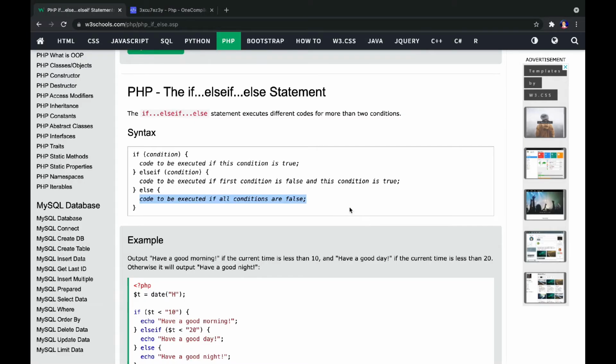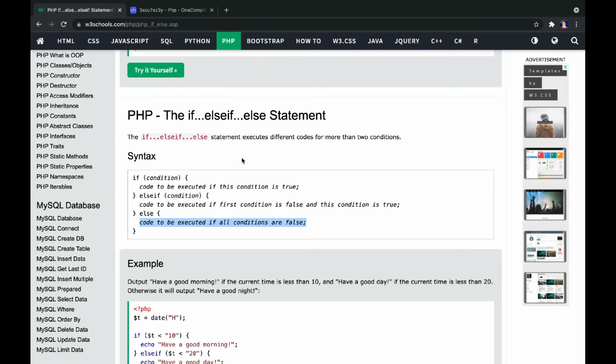Okay, so let's proceed with the else if statement. This is another conditional statement that executes different codes for more than two conditions. So this is what I said earlier: if the given situation or scenario is no longer satisfied with the true or false logic, then we will use the else if.